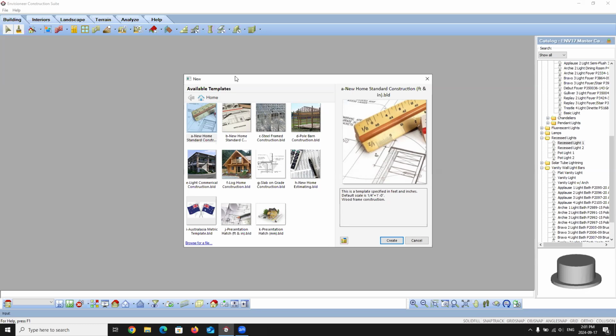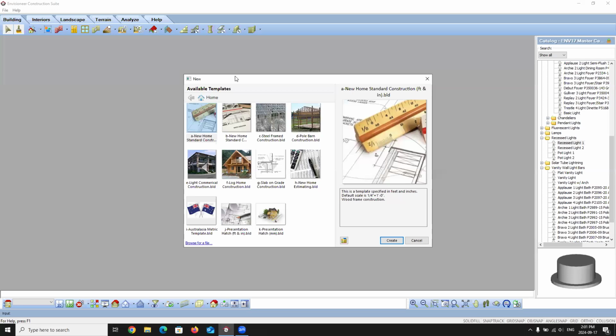So again, today's class is on building locations. What we're going to be going over today is some detailed information about understanding what the building locations accomplish in Cadsoft Envisioneer. We're going to be trying to understand what the building locations do, defining some building locations, adding in a new building location, and then looking at the framing options in the building locations as well.